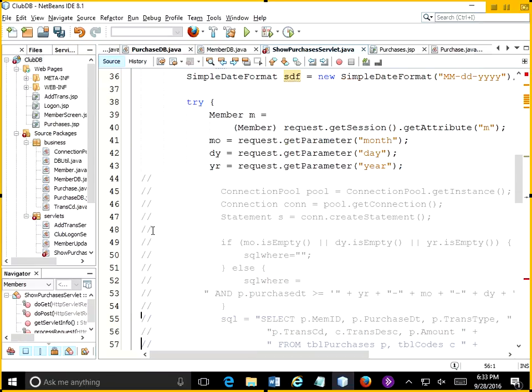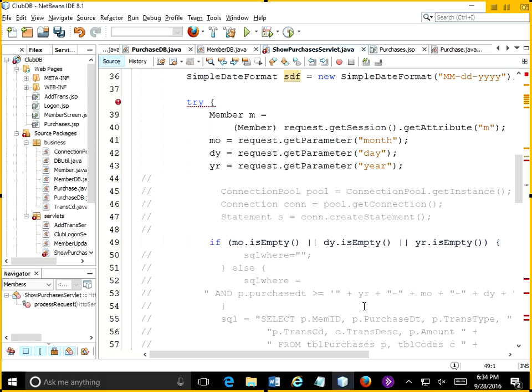I don't know why the connection pool stuff was in that location, but I do want to check to see if any of the fields rather are empty. So I've got an if line down here. Oh, this version of my show purchases is really poor, isn't it? It doesn't allow for problems in the input fields. I had this all in try catches, but all right, we'll do it this way.